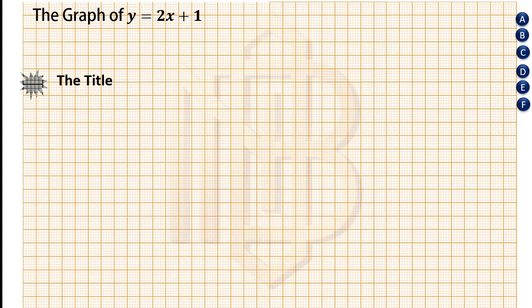Okay, so the title, of course, is something of the form of graph of, because the equation you have here, in most cases, you will be given in the question. So it's the question that gives you the equation tag for the graph of. Of course, that should be the title of your graph in any case.